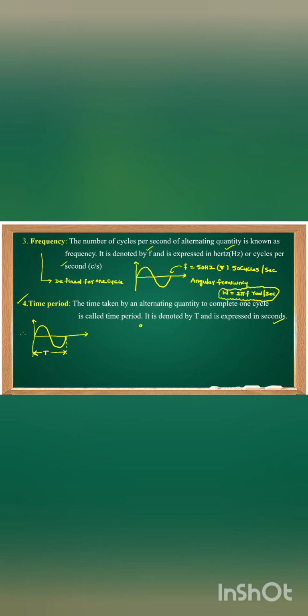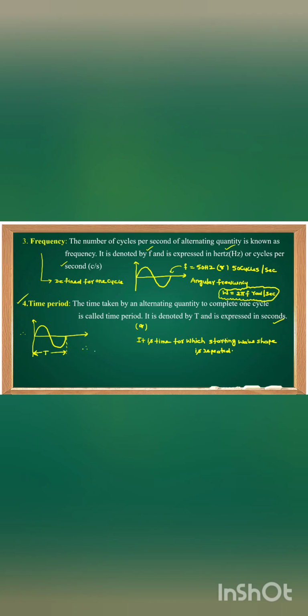But there is one more definition. You have to remember like this. It is the time at which the starting waveform is repeated. That is for a periodic waveform. I am defining time period for a periodic waveform. It is the time for which the starting wave shape is repeated. If the starting wave shape is not repeating, then it is a non-periodic waveform. This is called time, then this is time period.